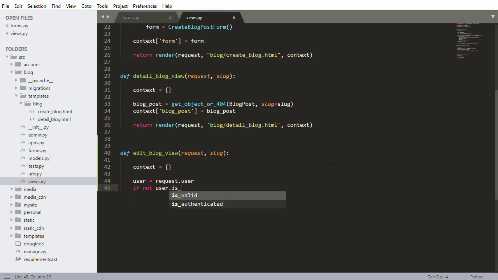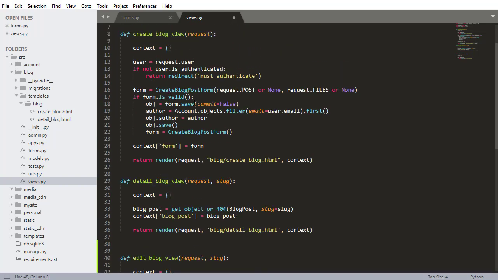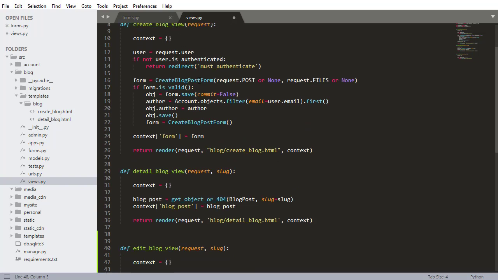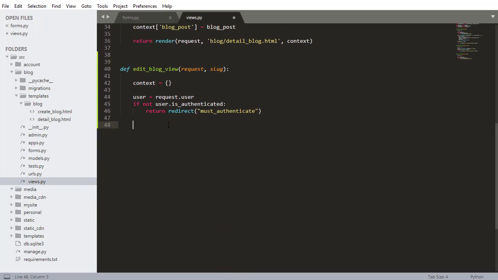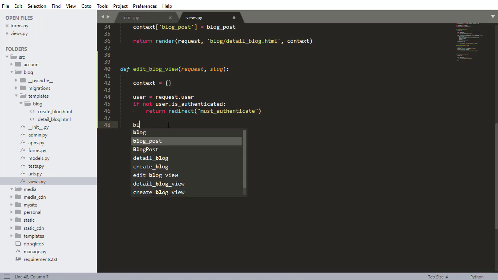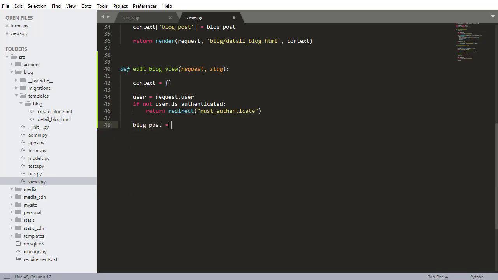If they're not authenticated, I want to return the redirect to the must-authenticate screen like we've done before, right here in the create blog post view. And after that, we are ready to check for the blog post. So blog_post equals get_object_or_404, just like we did before, with BlogPost, and pass the slug.